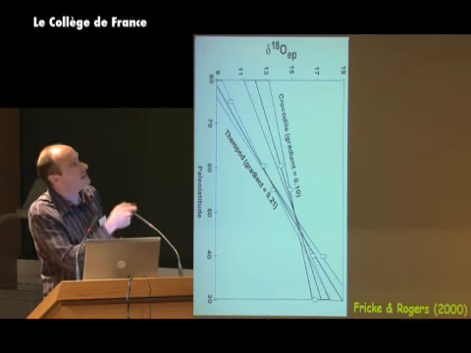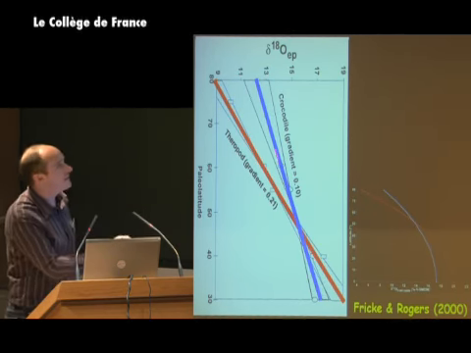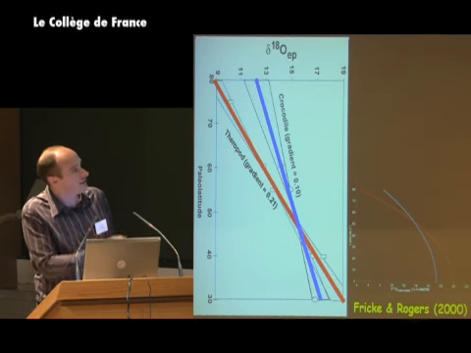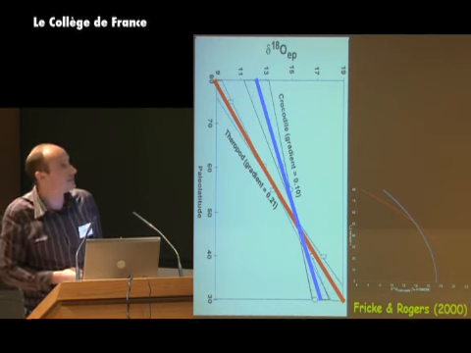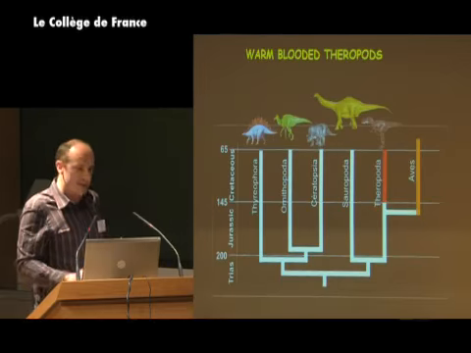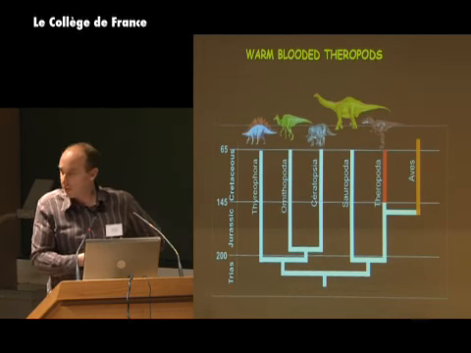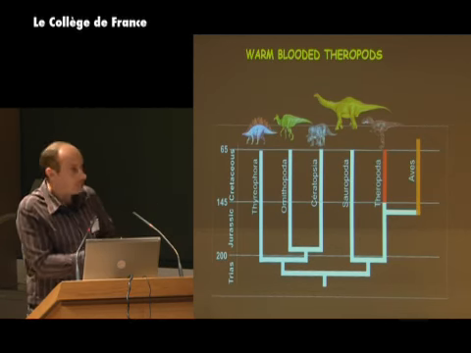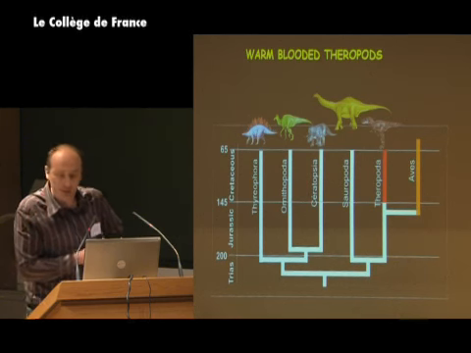in some localities of various paleolatitudes, and what they found is a difference in slope between these two animals that mimics this model I just showed you. So what they demonstrated is that theropod dinosaurs, the sister group of birds, were warm-blooded animals. So the question was, how about the other groups of dinosaurs?